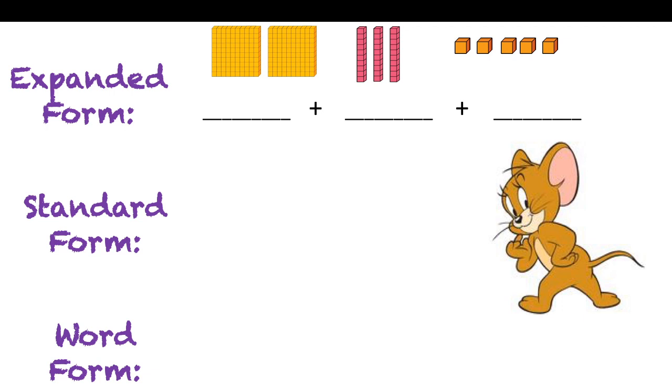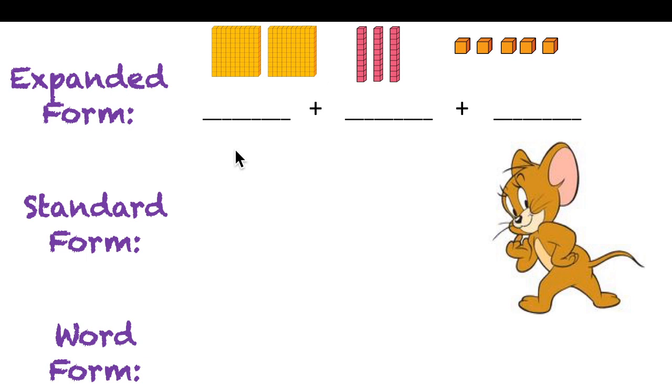But before we start, please revise that there are three ways of writing the numbers: expanded form, standard form, and word form. Expanded form of writing the numbers is when you write an addition sentence and you add separately hundreds and tens and ones. This is called expanded form. Standard form is a form that we write when we write usual numbers. And word form is the form when we write the numbers in words.